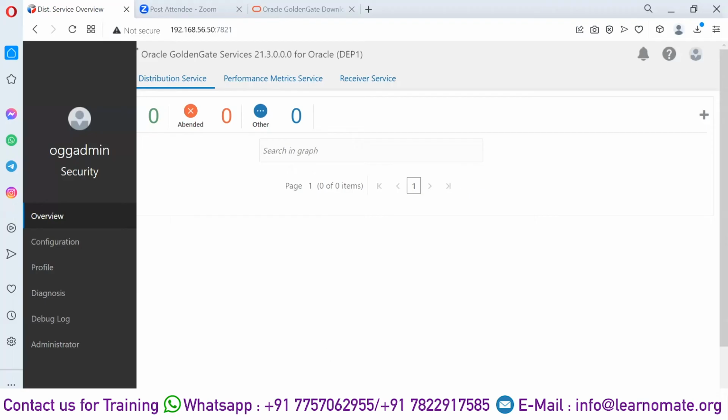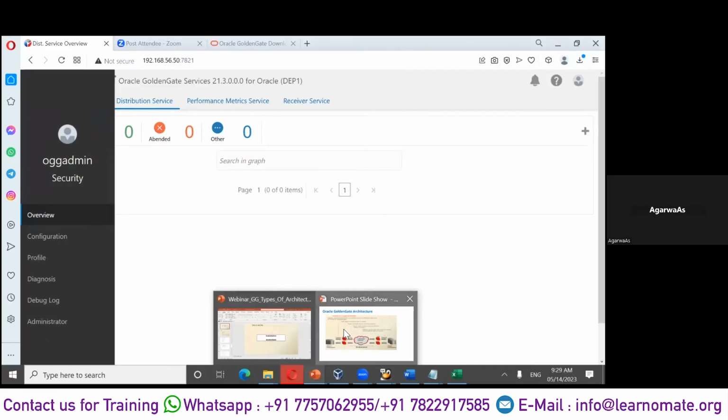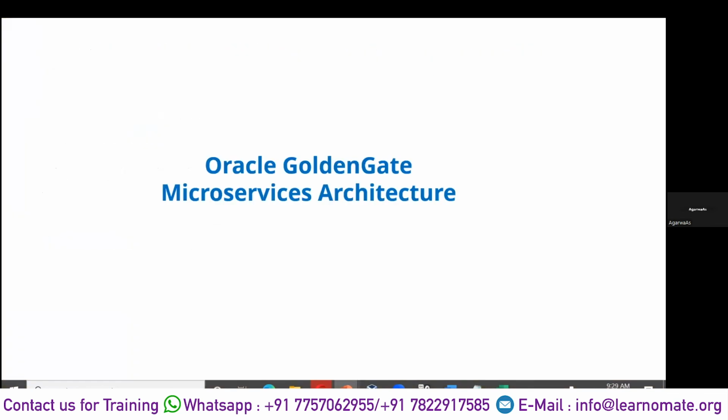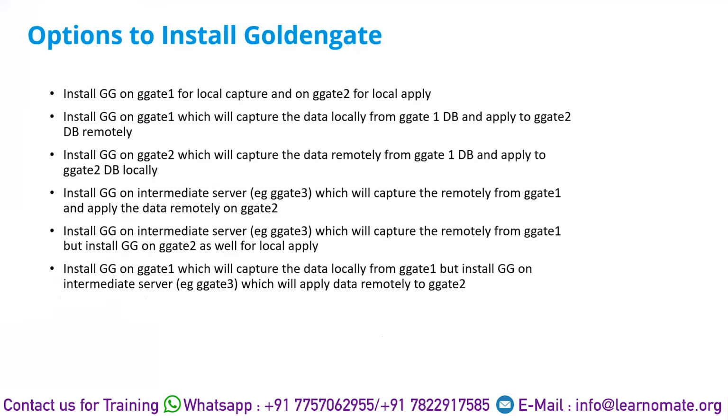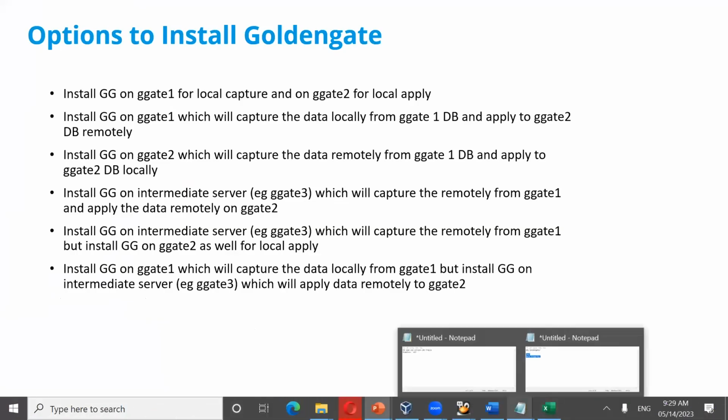Let us now discuss different options to install Golden Gate. For example, you can do local capture and local apply. What do local capture and local apply mean?